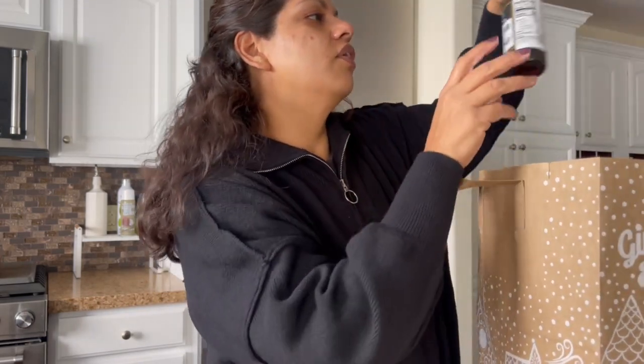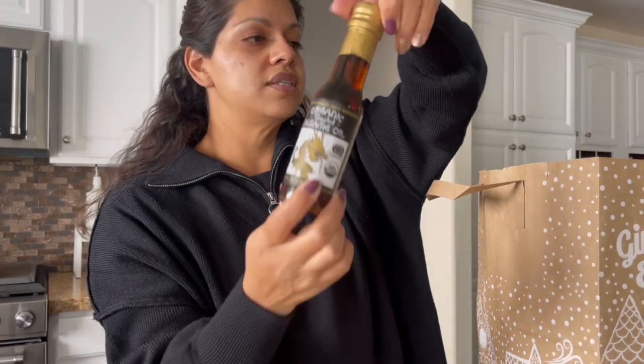I picked up another of the organic toasted sesame oil — I love to cook with this. I was trying to find their soy sauce; Trader Joe's reduced soy sauce is so good. I don't know what it is, but theirs is just delicious. I wanted to pick up another one today but they were sold out, so I'll have to get that next week. But if you're looking for a really good reduced soy sauce that doesn't lose the soy taste, try that one.